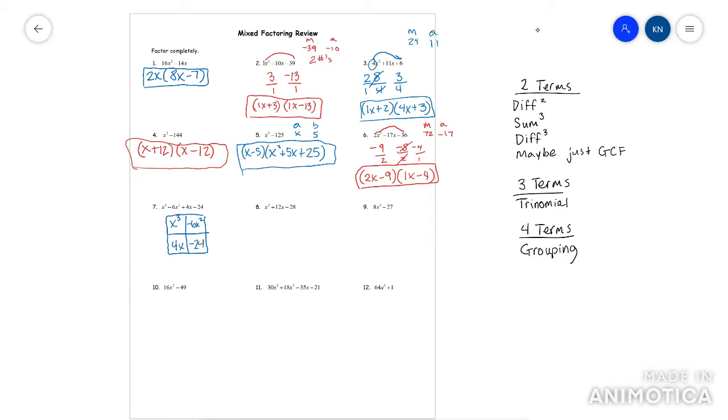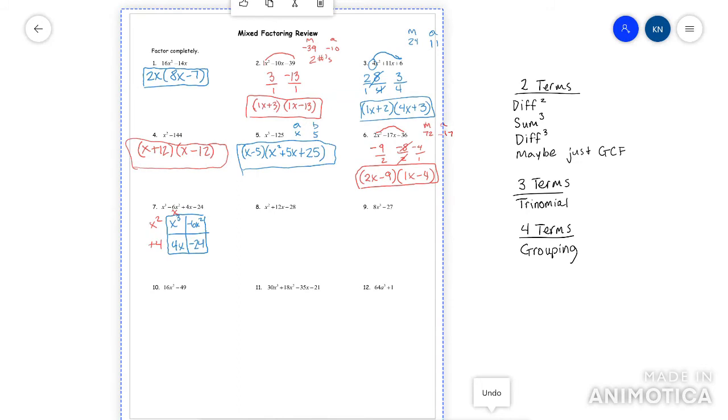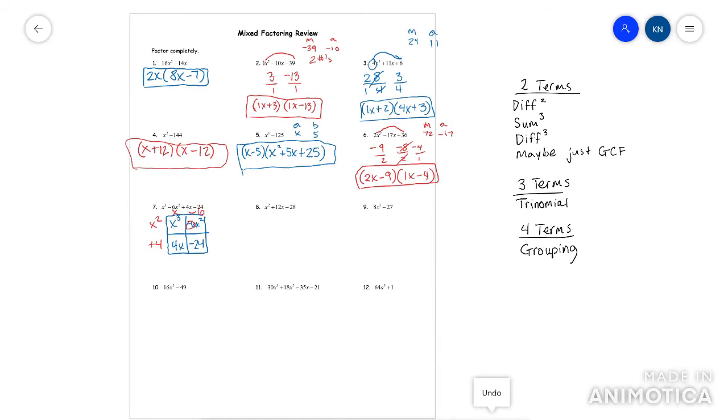You look down the lines. So these guys, they share x squared. These guys, they're both divisible by 4. So plus 4. These guys, all they share is an x. And these guys, they're both divisible by 6, and your lead box is a minus. So you write minus 6. So my answer here, I have x squared plus 4, and I have x minus 6.